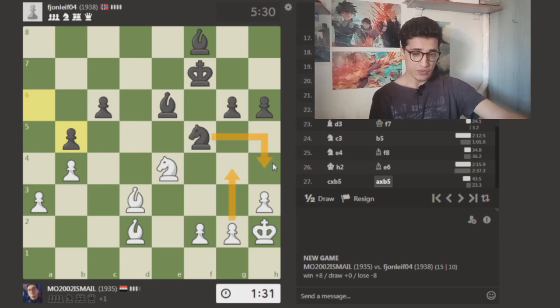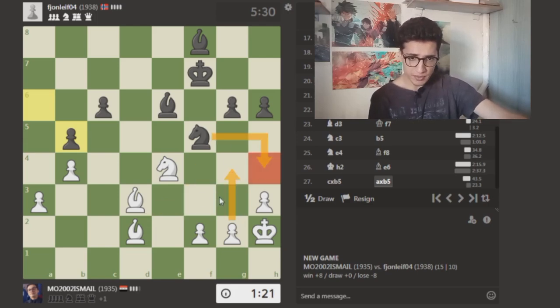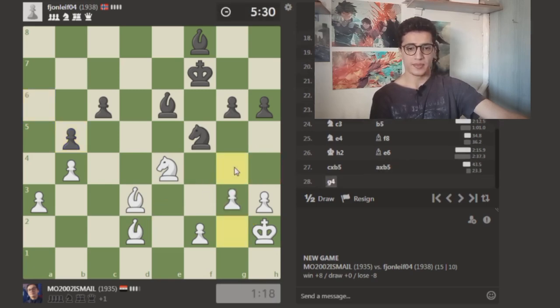g4, knight to h4. This is a very annoying check, so that will be a blunder. But no, g4, knight here, and just bishop to e3. Wait, g4, knight to h4, bishop to e3, and knight to f3 check. Knight to f3 check, king here. I think we have to play it.